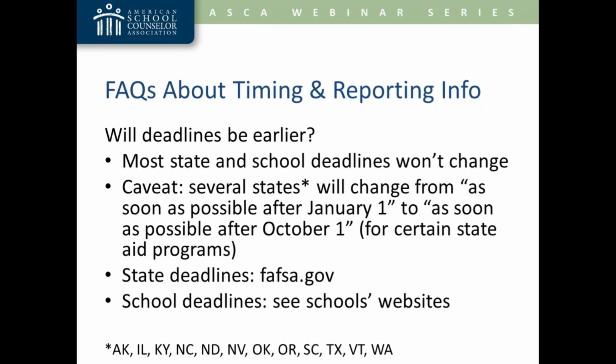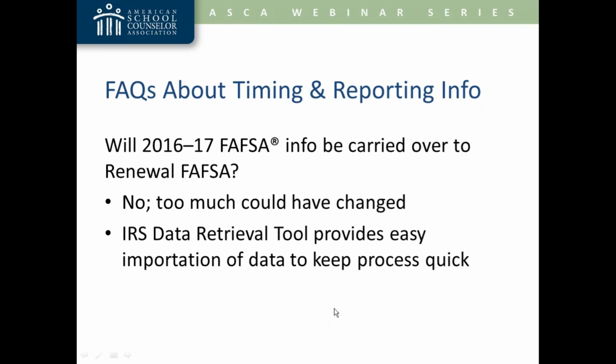Another question that is not on the slide, but that I've heard a couple of times now is, do I have to have my school list all set before I fill out the FAFSA? I think that one's becoming less common, but that question's been around for a little while, and the answer is no, don't worry about it. Just put in the schools that you plan to apply to, and if you don't apply to all of them, it's not a big deal.